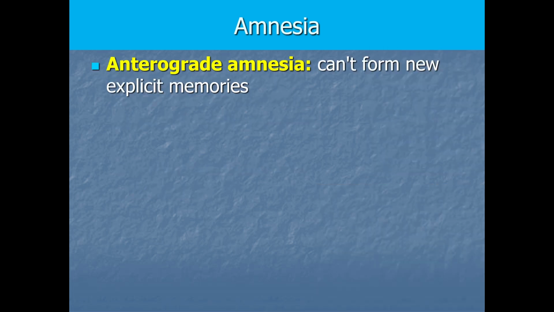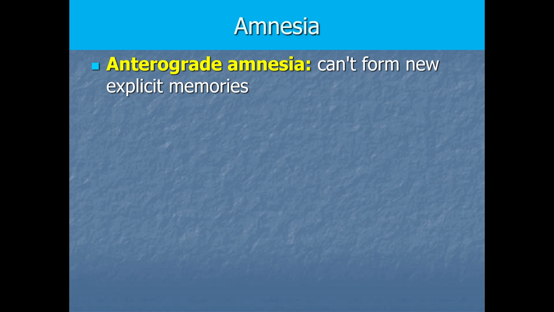Now the other main type of amnesia is anterograde amnesia. Antero means front or forward. So this is an inability to form new explicit memories from the time of the brain damage onward. So your amnesia is for events forward in time from the damage. So it's anterograde. Generally, this happens if the hippocampus is damaged or if it's removed, because remember the hippocampus is essential for consolidating new memories into a lasting state.